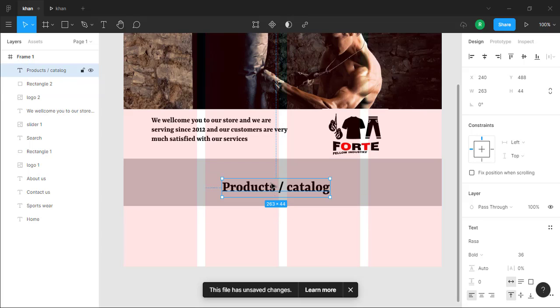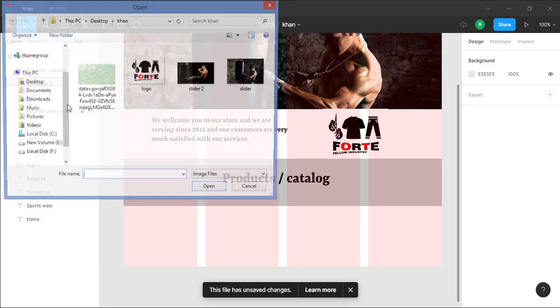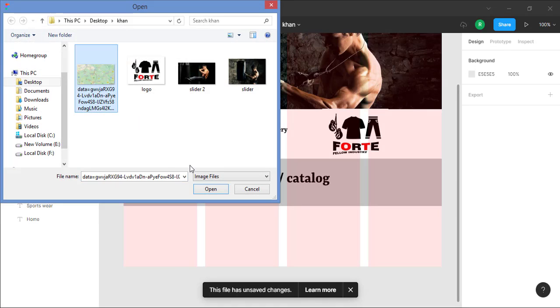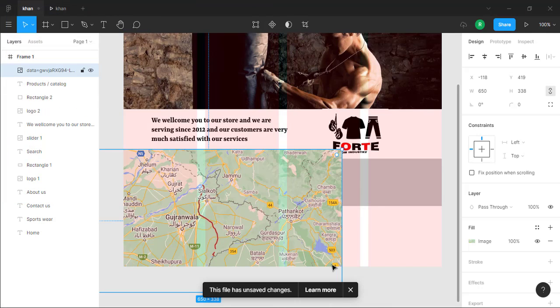Now here's a products catalog. As I said, after this I'm going to place a map, and here is a map as I have just downloaded it earlier. I'm going to place it.